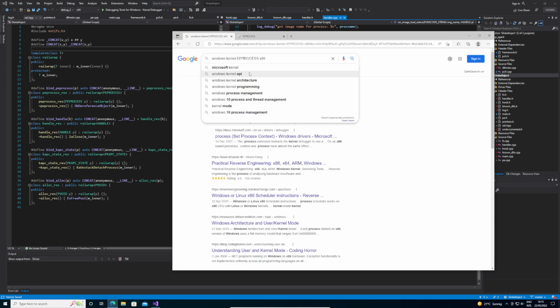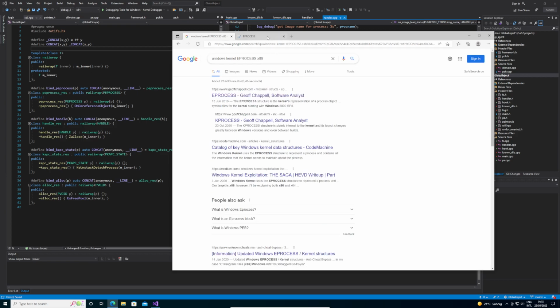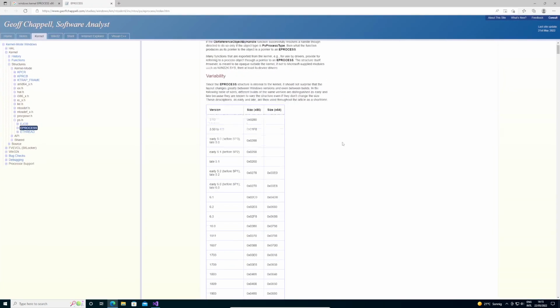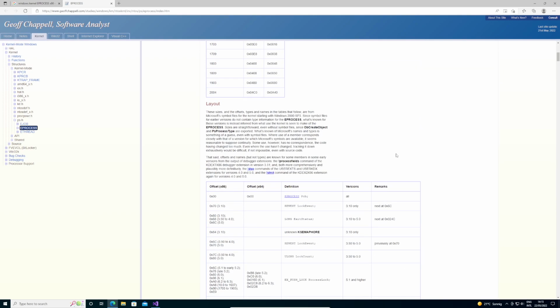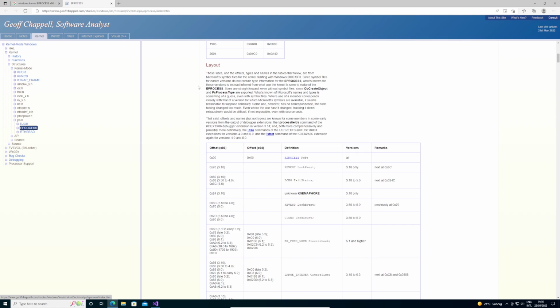EPROCESS. Yes, that one. I always say PE because that's portable executable, but that's not what's meant by that structure.